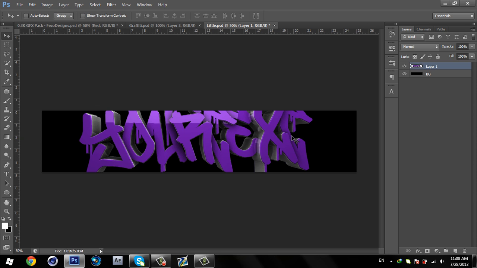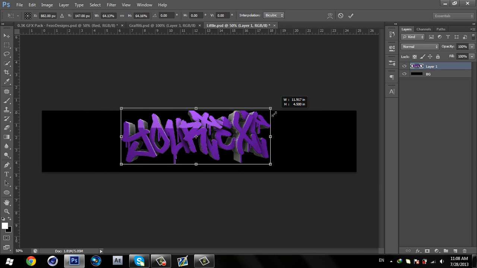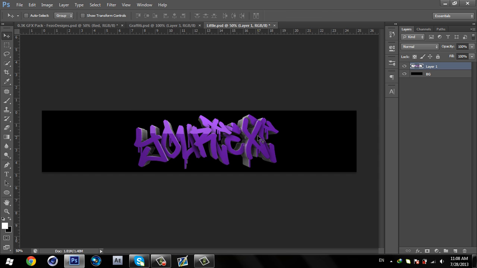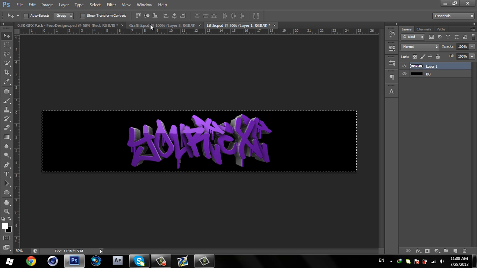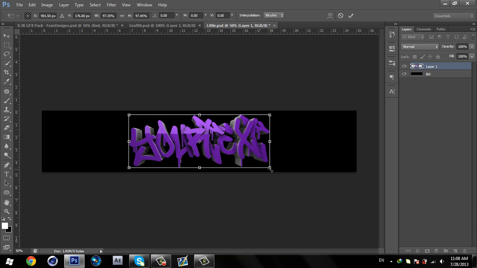And I'm gonna make my text a little bit smaller, just press Ctrl T, make it a little bit smaller, press enter, press Ctrl A on your keyboard, select your move tool, select your text layer, and click these buttons right there. As you can see, these two buttons move your text to the center, and press Ctrl D. I'm gonna make it a little bit smaller again.